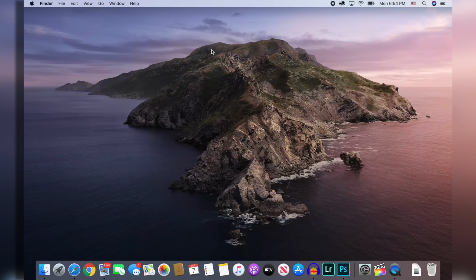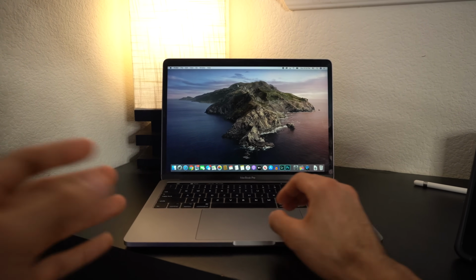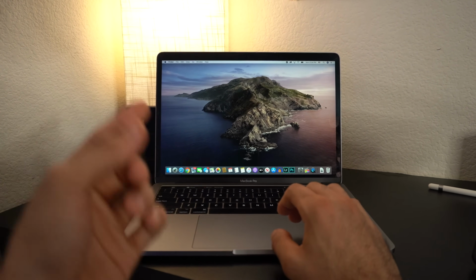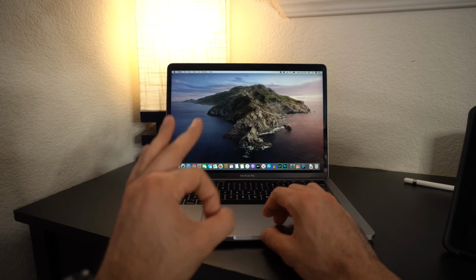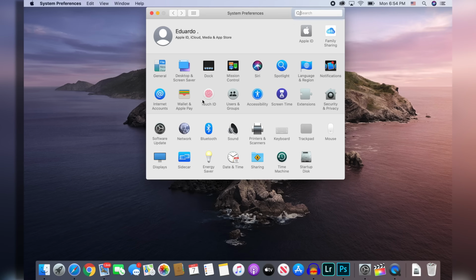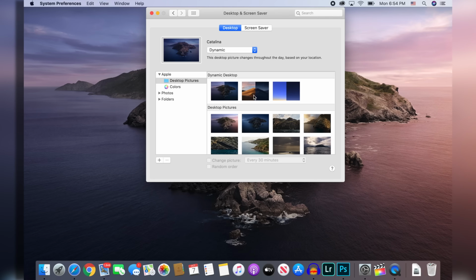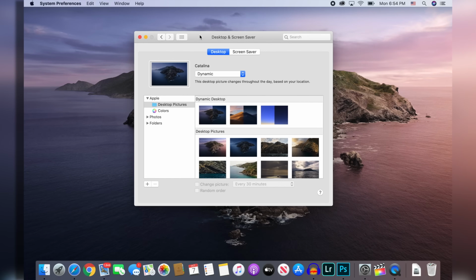Alright, so here we are on our Mac. One of the new features is this first one we're looking at right now. This is the new dynamic wallpaper, which color shifts. Before, you remember how we had dark mode and light mode. Now there's a new automatic. If you go to System Preferences right down here, like you typically would, go to Desktop and Screensaver, here it is. We had these two in the past, but now we have this new one, and I gotta say it looks really nice. A little island right there, Catalina.